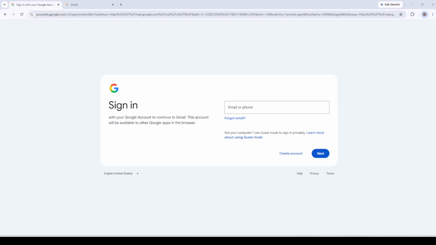This is how to log into your Gmail account on a laptop or PC. You search for the full guide, so let's do it right now. The first thing you need is a browser open in front of you. I'm using Chrome, but Edge or Firefox work exactly the same way.